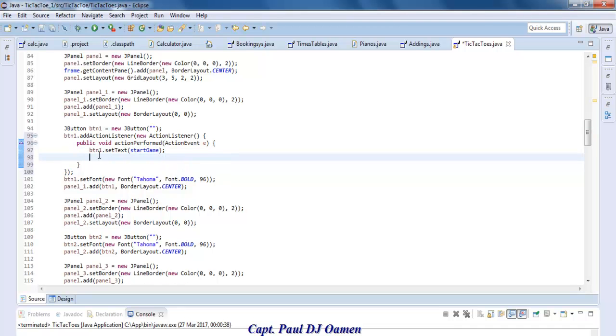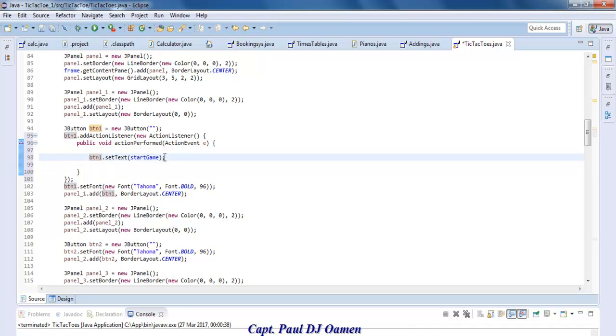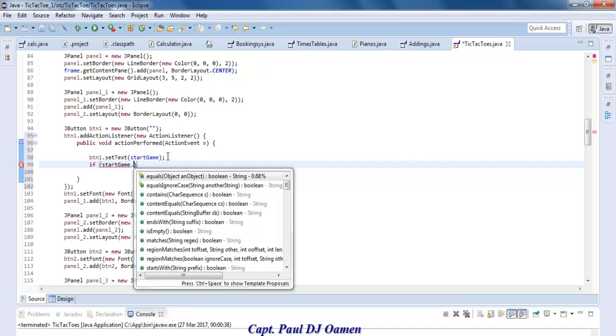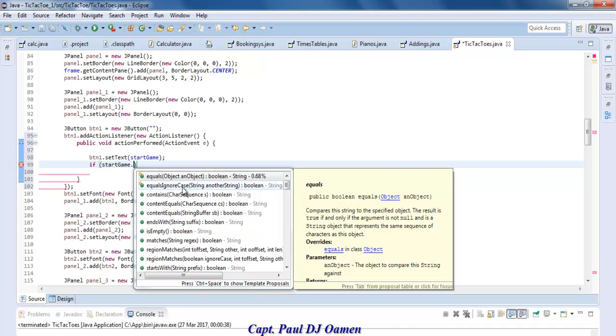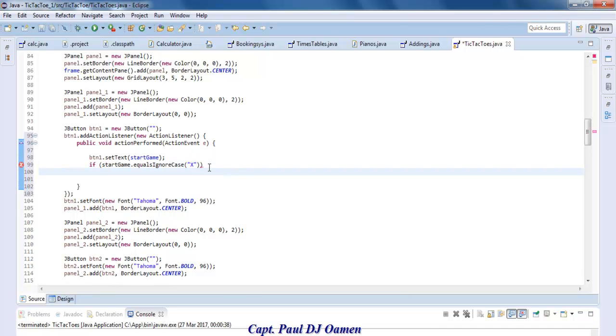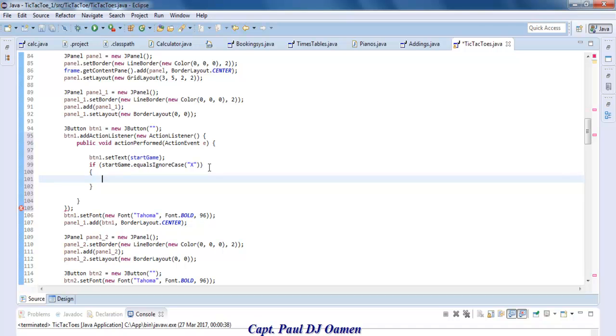And the next thing is, let's use an if statement. If start game dot ignore case, and the case we want you to ignore would be x. And then we want this to change color.